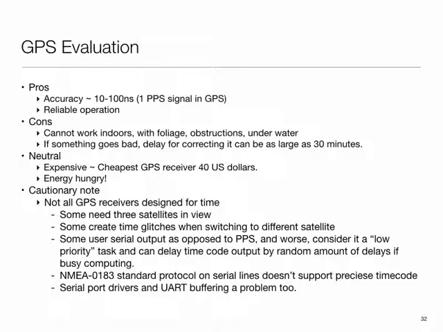So back to GPS. Part of the problem with GPS also is it's power hungry. And the other thing to note is that when I talk about GPS providing you time, your typical black box unit that you buy as a GPS receiver only provides you time over a serial port, and the serial port adds a lot of delays. So we are not talking about that. It has to be GPS receivers that give you this PPS signal. But you can buy these things if you go to places which sell you the board, as opposed to a Garmin GPS unit or something like that, which won't do that. Okay, so that's GPS.